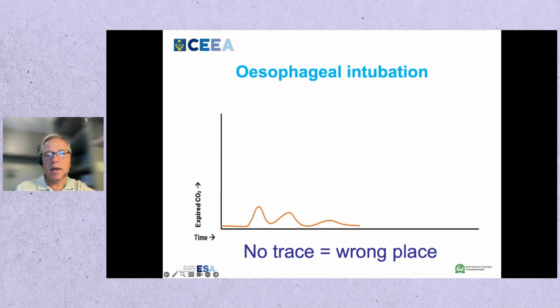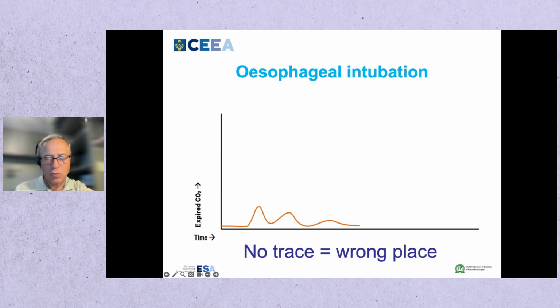Right, let's have a look at what happens during esophageal intubation. Though initially there is some CO2 returning through the tube, one finds with subsequent breaths the end tidal graph is lower and lower and lower, and then the patient is getting more and more hypoxic.